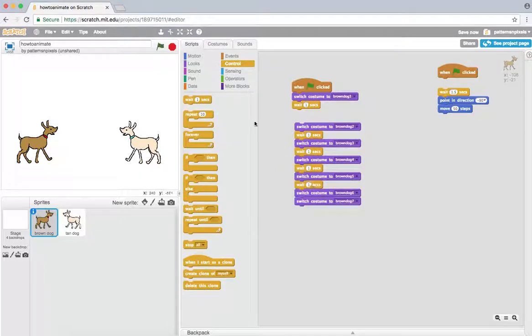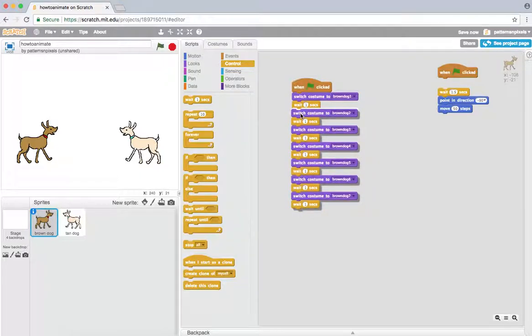So maybe this time I'll be able to see the changes. And I actually need a wait at the end. Otherwise, it might go back to Brown Dog 1 without our being able to see it. All right, let's test it now. How does it look now that we have a wait? Well, it's okay, but I think it's a little slow and therefore a little bit boring.